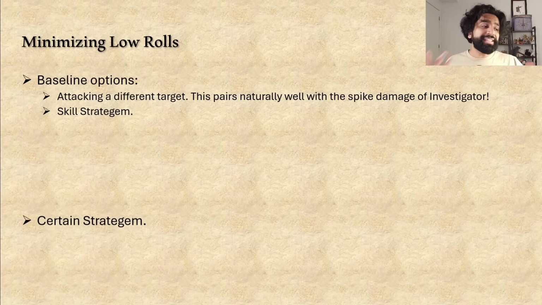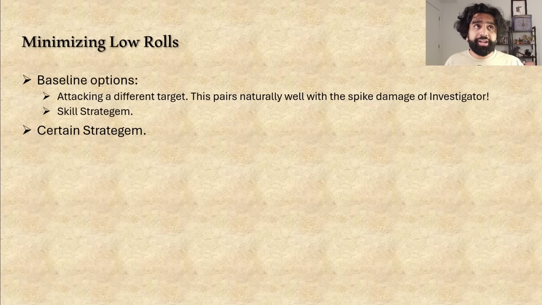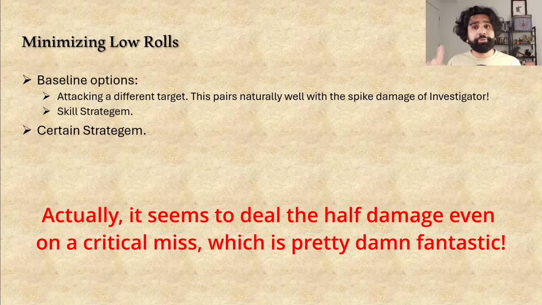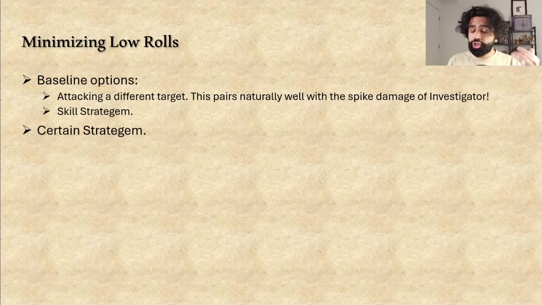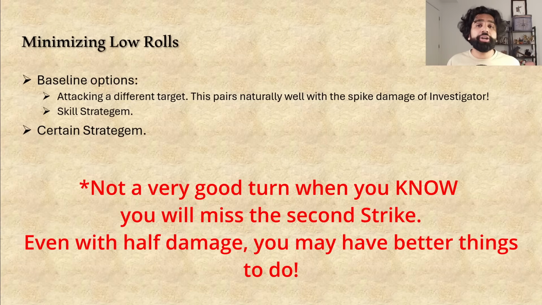These are the baseline options. But beyond that, your feats also give you a few options. Certain Stratagem is actually pretty good. It is a level 2 feat that deals half your strategic strike damage, only the additional portion of it, the precision, on a miss, but not a critical miss. And this is a pretty good floor to assign your strategic strike. If there's only one target left, there are going to be many cases where this is a better option than Skill Stratagem. That being said, you can't just rely on this, because again, then you're just falling into that pattern of making action tax strike as your turn, and that's not a very good turn for the Investigator.